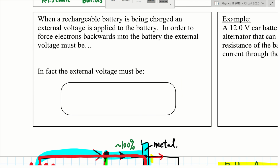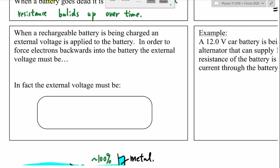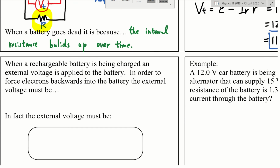Now, let's go back. Just one last thing: we talked about using a battery, now we have to talk about charging a battery. This equation right here can actually be changed into charging. When you're charging the battery, you're forcing the electron to take the pizza and put it back into Pizza Hut. It's like loading the stocks into Pizza Hut so that they can sell it again later on, loading the ingredients to Pizza Hut. But again, you have to feed the people who do the job for you, right?